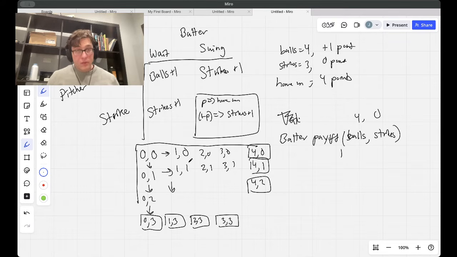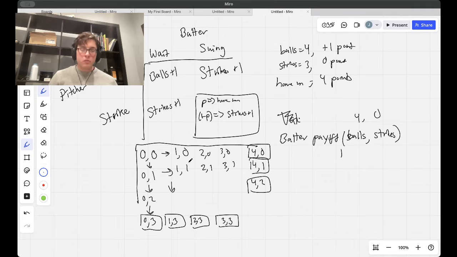Now, this is not going to be 50-50. Depending on the value of p, one of them could have a much greater chance of reward, because I also don't know what the pitcher is doing. So I might weigh one more than the other. But in order to remain truly unpredictable, I'm going to choose my probabilities such that the expected payoff of choosing either option 1 or option 2, either waiting or swinging, is the same.